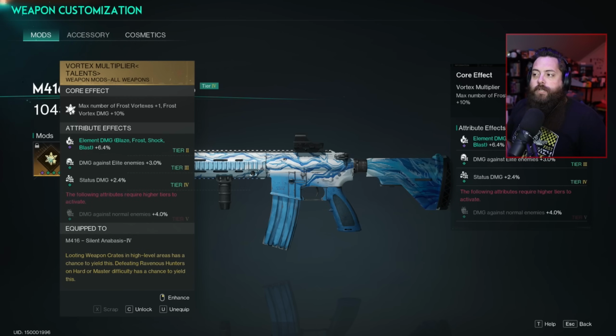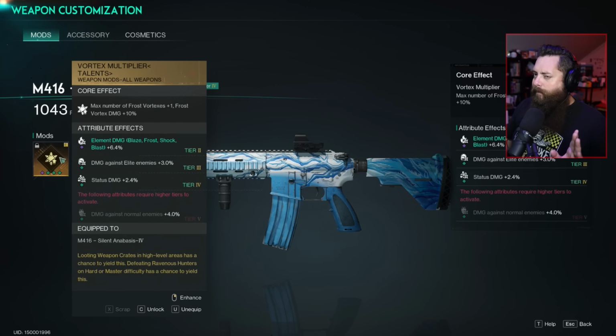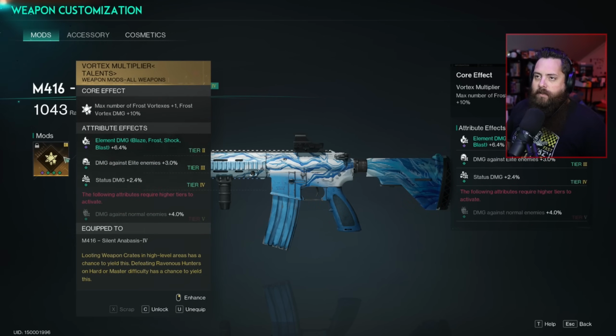Whereas elemental damage is that bursty frost damage. So when the thing blows up, when you do the initial frost damage, it's that really bursty stuff that I feel like does a lot better than your status damage. So I always try to go with elemental damage over status, but if you can get either one of those, it's great. And if you can get Frost Vortex specifically, even better. So that's the mod I'm running here.